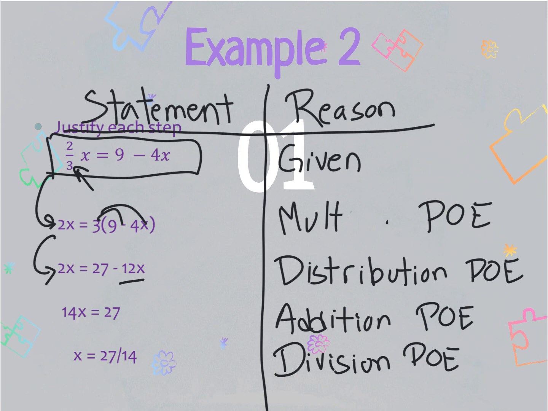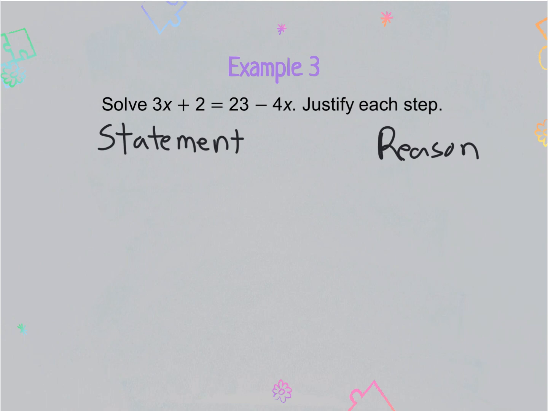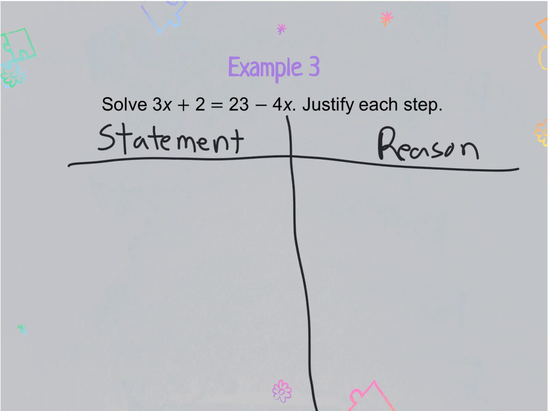I misspelled multiplication. Okay, now that I wrote multiplication properly, it's again the same steps in the order you do to solve for what they're asking, but you have to write every step down in order for the proof to be correct. So this next one, I want you guys to try it out. I'm going to set up the statement and the reason the same way you have it on your PowerPoint, which is slightly different.